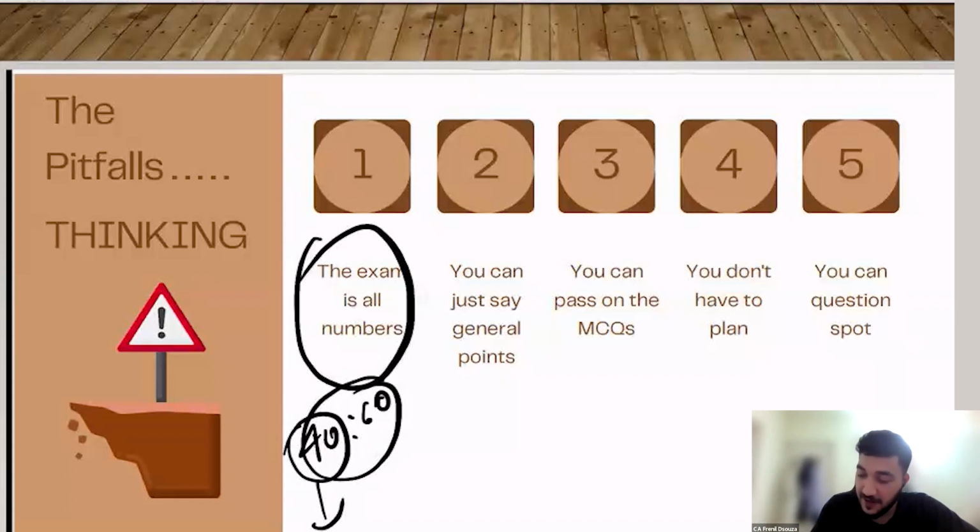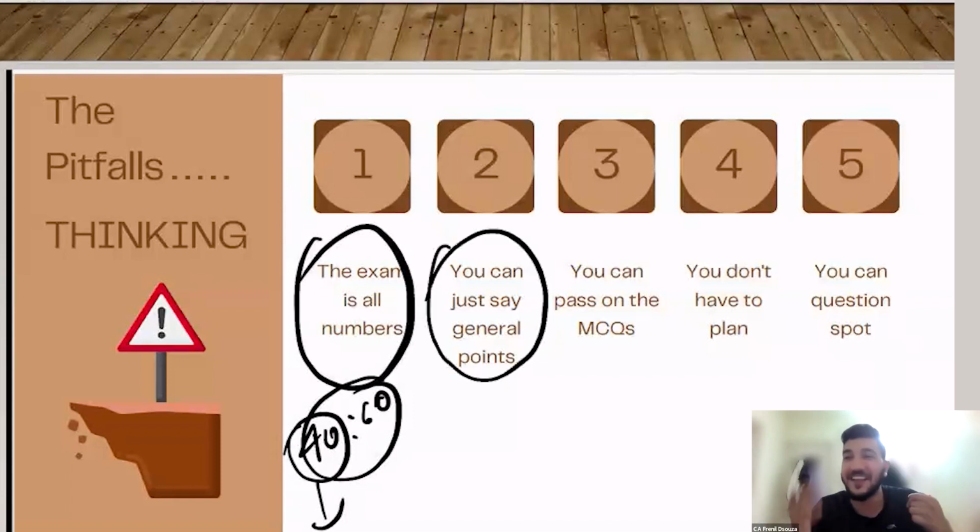Then secondly, you think you can just say general things. It's theory, right? Anyway, I can just write general points. You can just wing it. Your vocabulary or your knowledge of English, you can just lay it over there, right? It is not so. You have to make sure that your words, your phrases, your costing terminologies, you use them perfectly. That is when you will clear the exams.